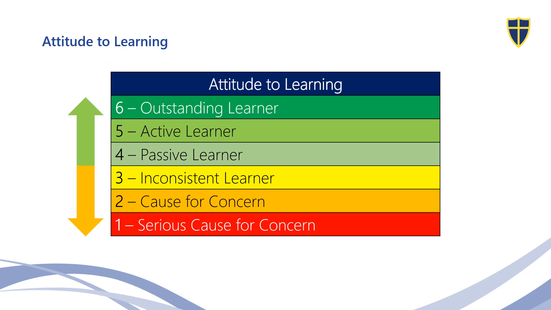Right from the start of Year 7 through to the end of Year 13, we use the attitude to learning system. This is designed to give you an overview of how well your child is engaging and demonstrating the values that we expect to see in each individual classroom and each subject. If your child is getting somewhere between four to a six, there is very little area for concern. But if they're getting somewhere between a three to a one, that shows that there is inconsistency or a cause for concern and maybe an area for discussion with staff. We want to see as many sixth formers as possible getting somewhere between five to six, and if students are getting something between three to one, staff do tend to share extra information around those areas of development on every report.